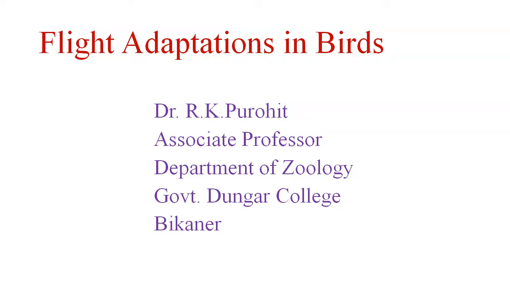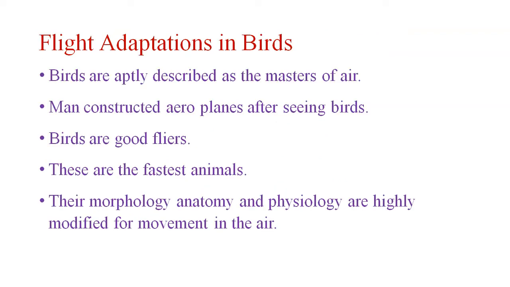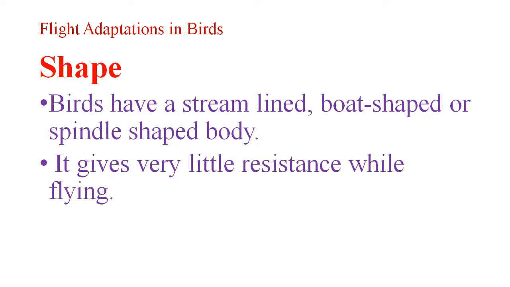Dear students, today's talk is on flight adaptations in birds. When I talk about the flight adaptations in birds, birds are aptly described as the masters of air. Man constructed aeroplanes after seeing birds. Birds are good flyers. These are the fastest animals. Their morphology, anatomy, and physiology are highly modified for movement in the air.